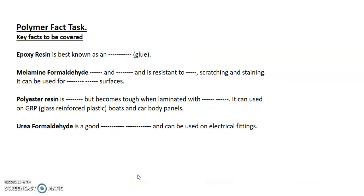Okay, which are there. So if you could write them out and just try and remember them, see if you can remember at least one property and one use of each one, that would be great. Give yourself a little test. You could make yourself a little poster type presentation on them. Try and be creative, because you don't want to get bogged down by too many words. Try and just keep it very simple. So epoxy resin, give me a property and give me a use. Okay, and try and do it in a way that you're going to be able to remember it.